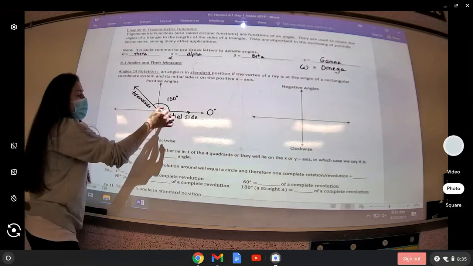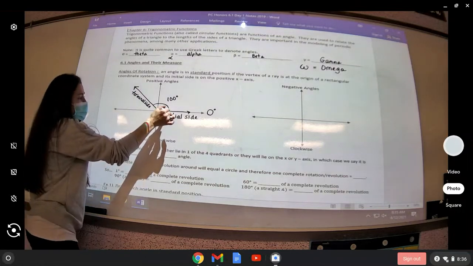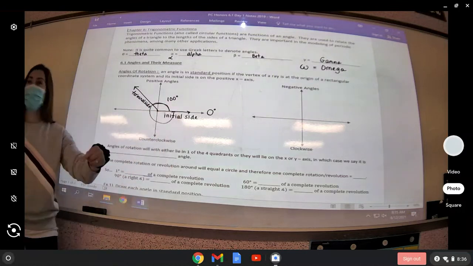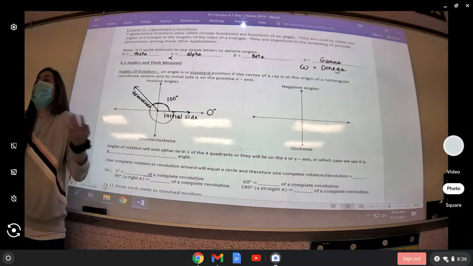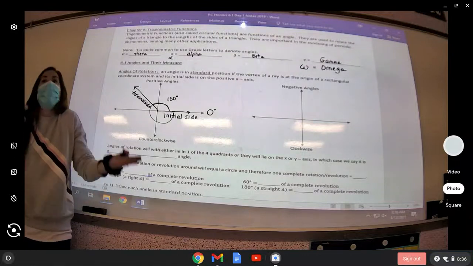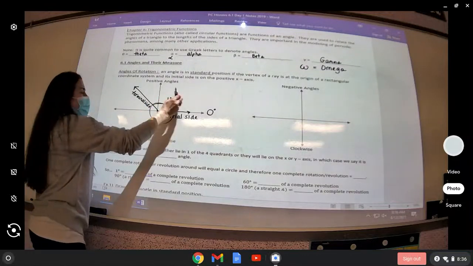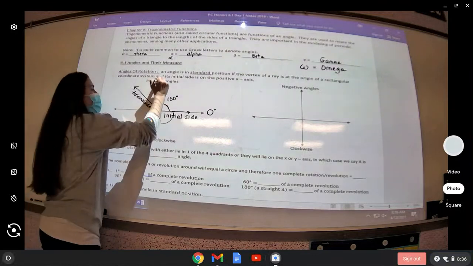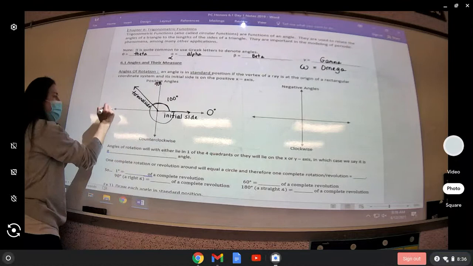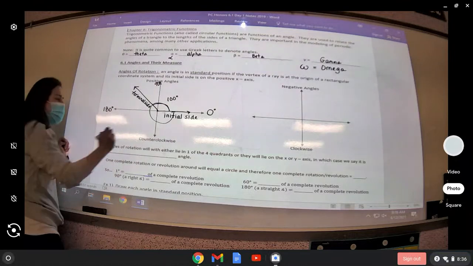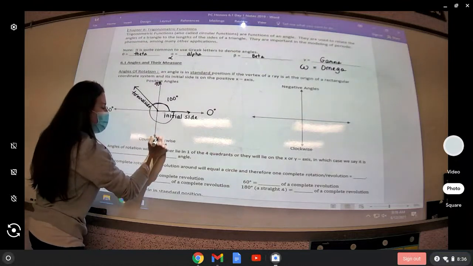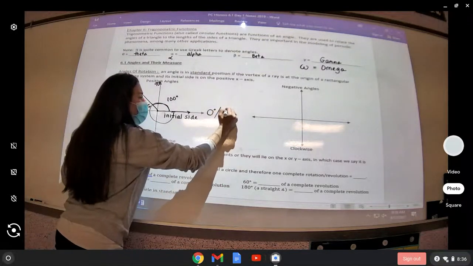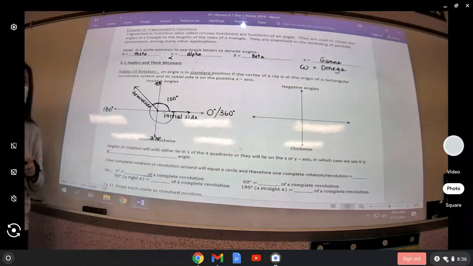Each quadrant, I should say this first, if you rotate all the way around, you've made one complete revolution, one complete circle, and how many degrees live inside of a circle? 360, which means each quadrant represents 90 degrees worth of space. So here's positive 90 degrees, here's positive 180 degrees, go another 90, here's positive 270 degrees, rotate all the way around, you land at 360 degrees.